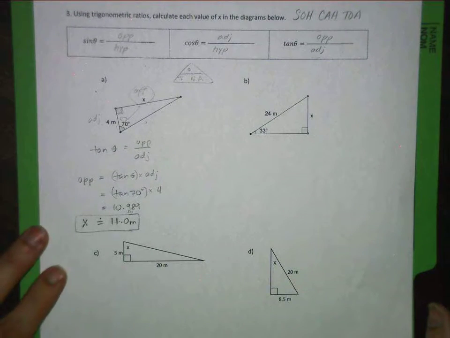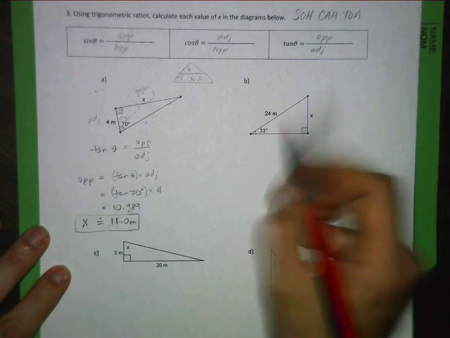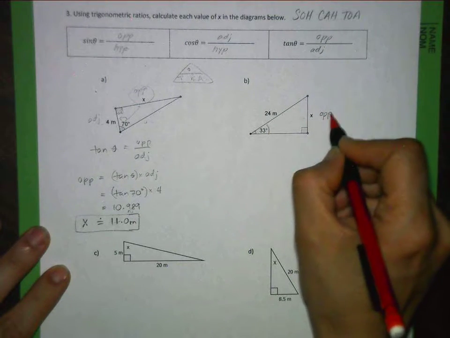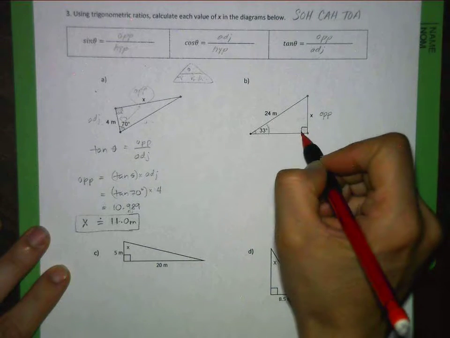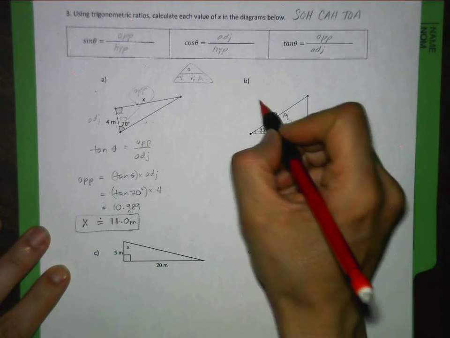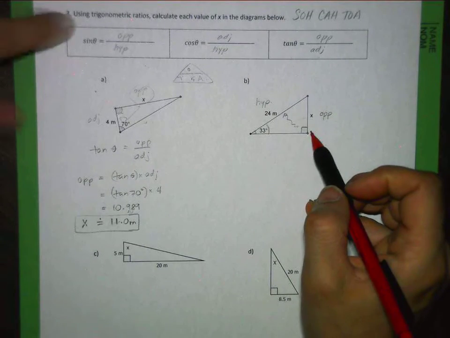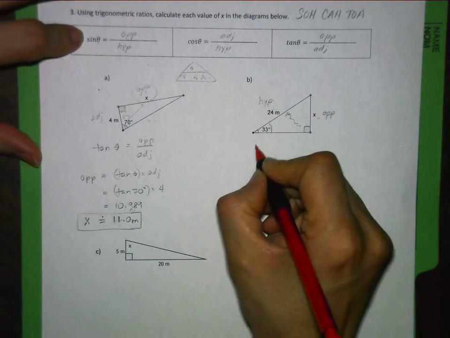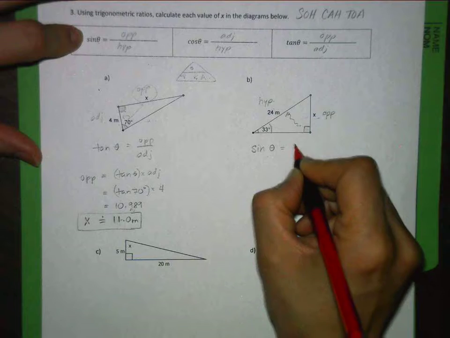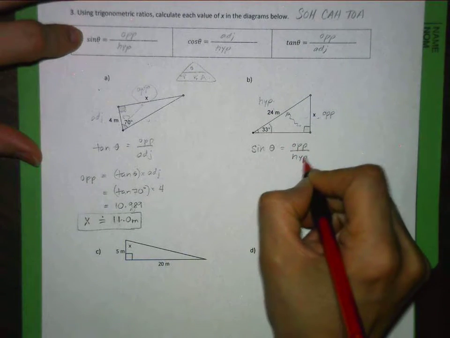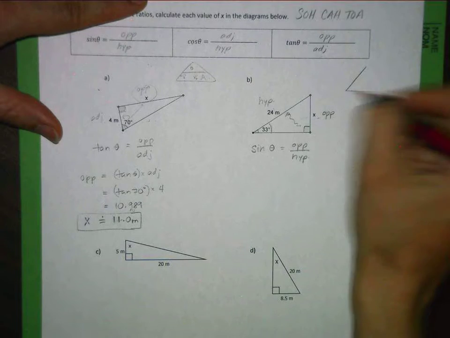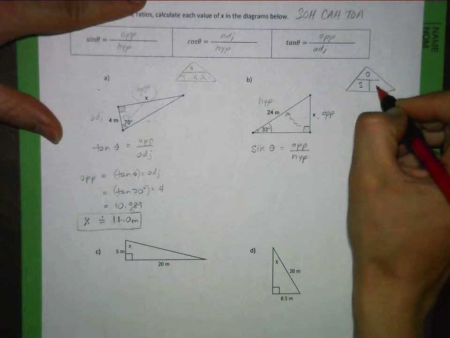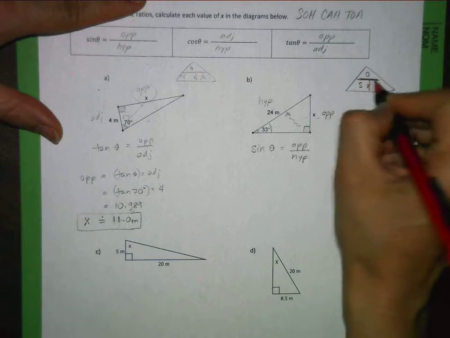Okay, let's go ahead and do the next one. I'm given this angle. I go across, that is opposite, so this is the opposite. This is the 90 degree, so that is the hypotenuse. So I'm going to take a look up here, opposite and hypotenuse. Oh, that's sine of theta. So sine of theta equals opposite over hypotenuse. So I can make a special triangle for that one. And like I said, that's on your reference sheet. Sine equals opposite over hypotenuse. It's multiplication here. This line means division.